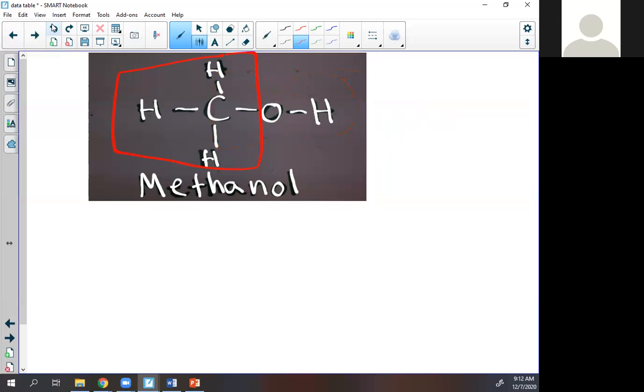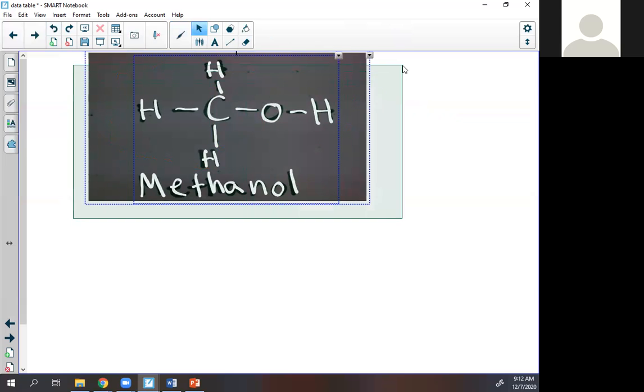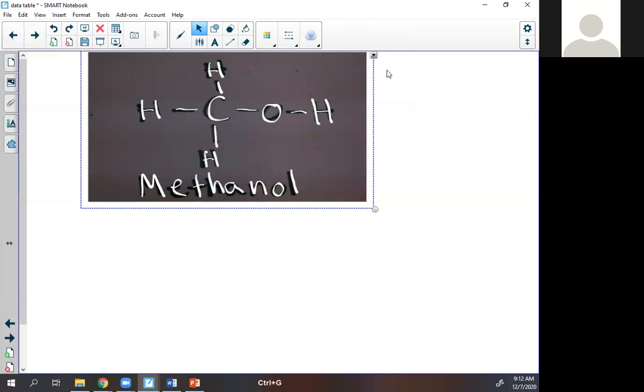Let me group all this real fast. Then we'd have to really get specific and probably look at the data, like how it reacts and stuff to know. So yeah, if this was to another C and H or something like that, it'd really get harder to do.